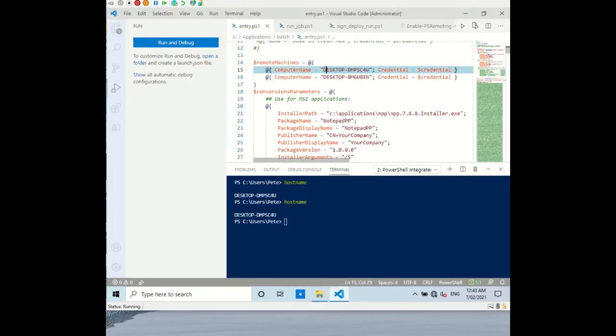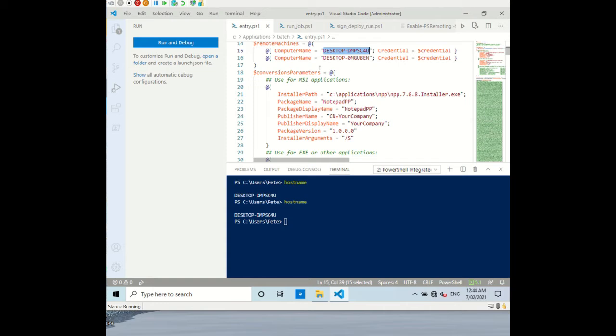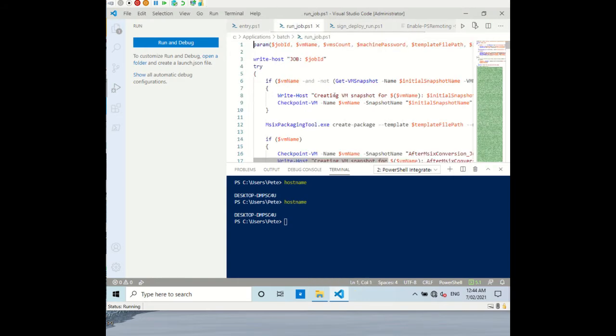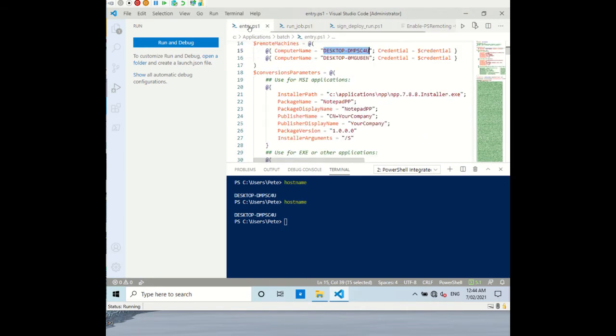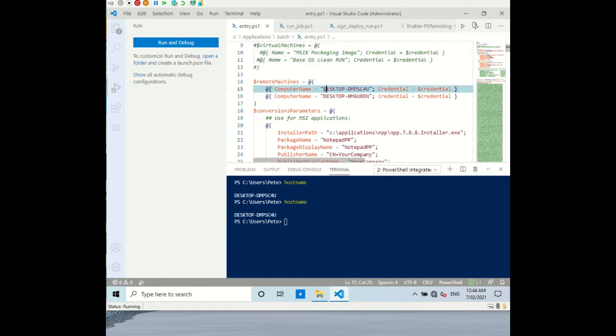And then once each application's run, it finishes, and then you roll it back and continue with more applications. There are parts in the scripts here to do VM snapshotting and checkpointing, but I'm going to cover that one off in other videos, as well as running these machines in Azure, not so much related to your local hypervisor. So I'm going to cover those ones off in subsequent videos.